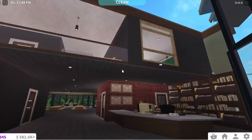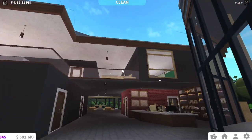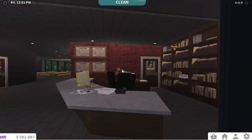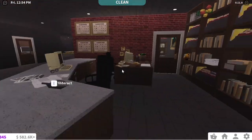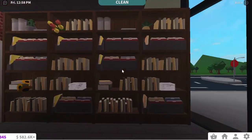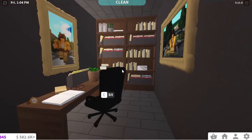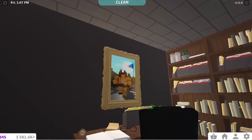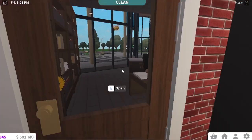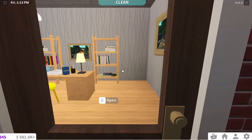So as soon as you enter, I love how there is just a sky ceiling, is that what it's called? You just have so much natural lighting in. Over here you have the office, so you could sign up here if you want to enroll. Got so laggy. Here's a bunch of books. Yeah, in here you come in. This is also part of the office, and you have beautiful photographs of me, principal. In here, this is the principal's office. That's why there's a picture of me in here, because I'm the principal.